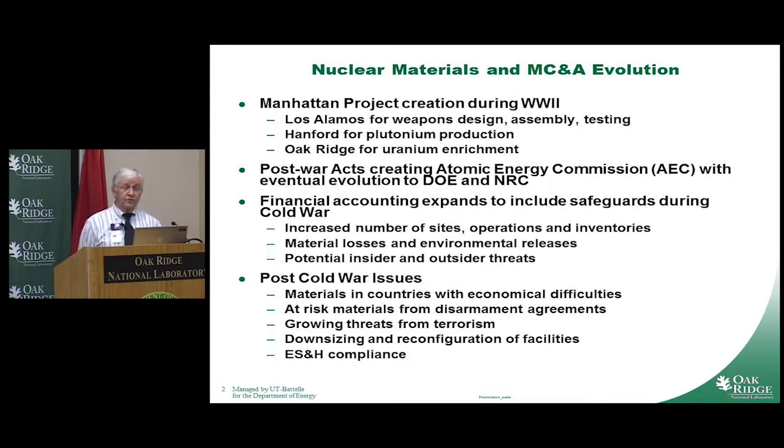And then, of course, as we've seen in later times, probably started, I think, with the Munich games in the 70s, were the first times that terrorists, in essence, took hostages and threatened so many people and held the world's attention there. It was after that that I started seeing a lot of the upgrades at Y12 where I worked, a lot of the material access area controls and all of the different regulations and systems that were put into place. So there's a lot of evolution that's gone on.